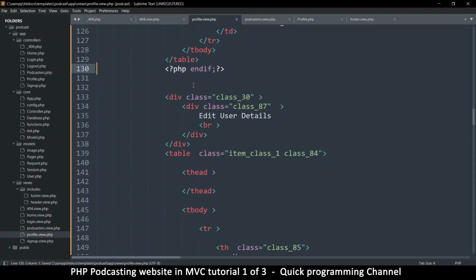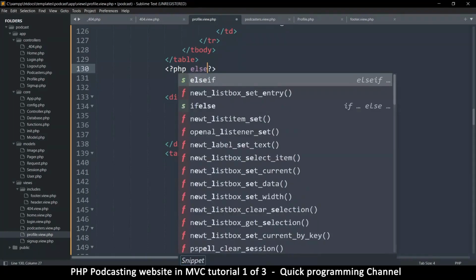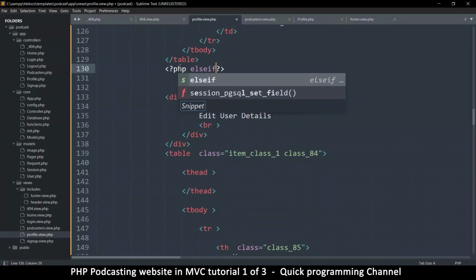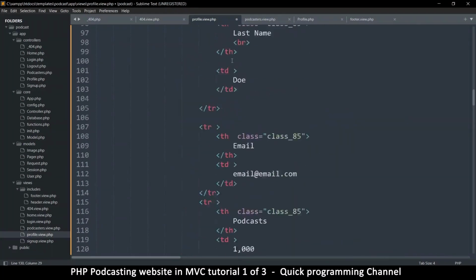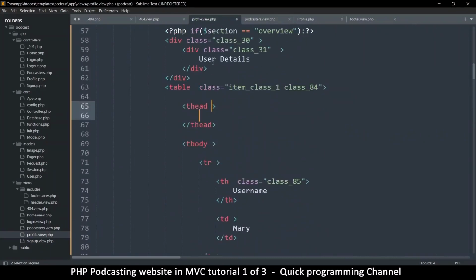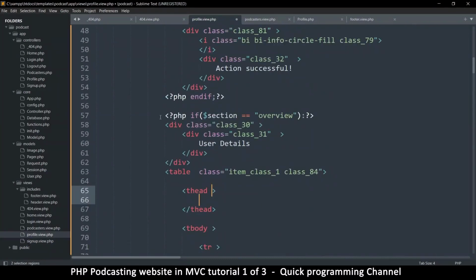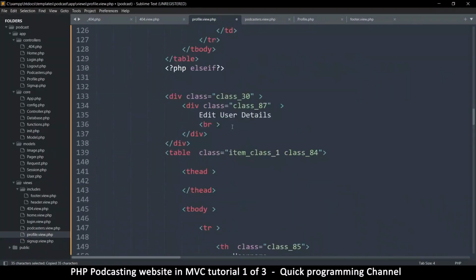Let me do that. And then let's put here another, here we'll put an else actually. So say else if. Let me grab this. Laziness to type. Grab that. And then let me put that there. And I'll put an else. If we are on settings, right? Let's show that.